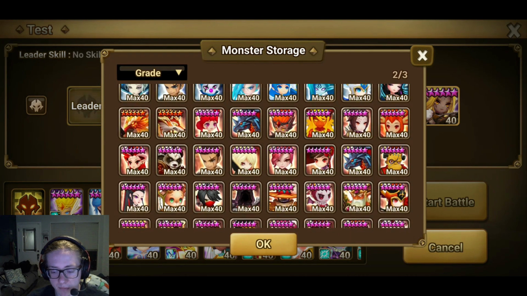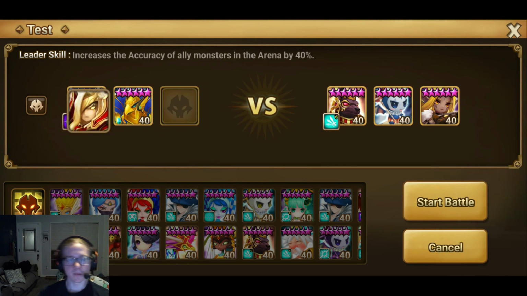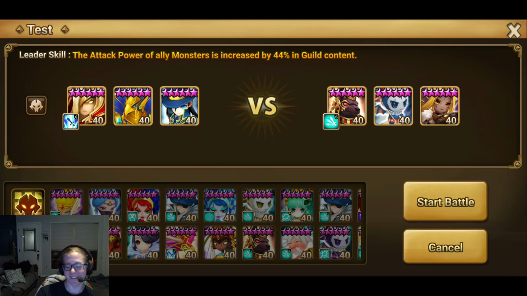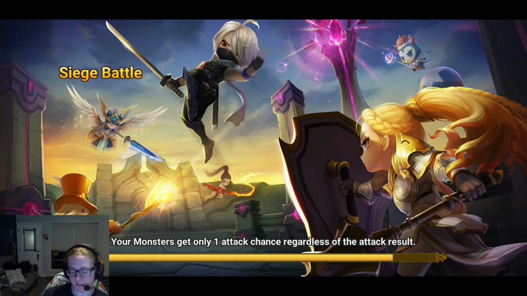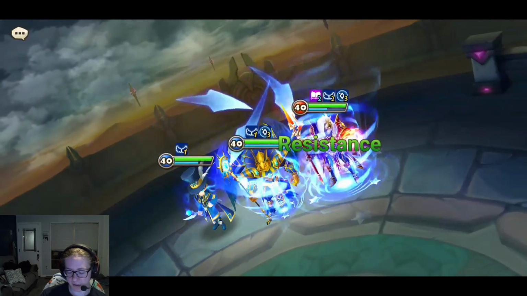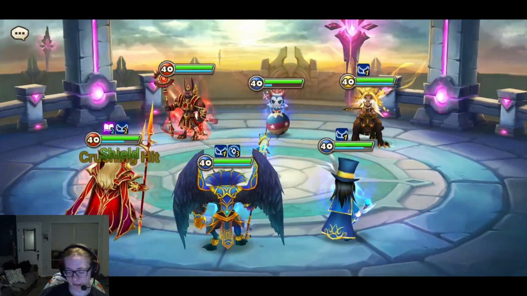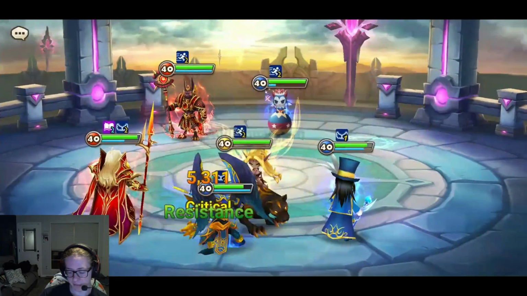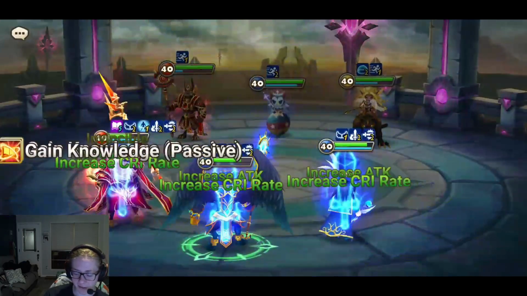But that's not okay. If you have good Orion RNG, you should beat the Orion team. That's how it should work. I mean, they did get procs, but still. So this is good Orion RNG. Well, it's a lot of turns. Okay, so this is looking good so far.